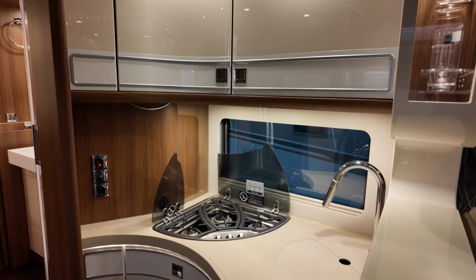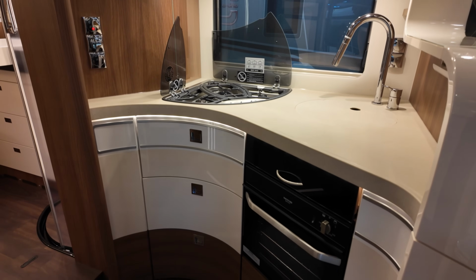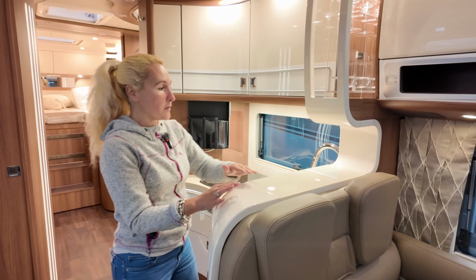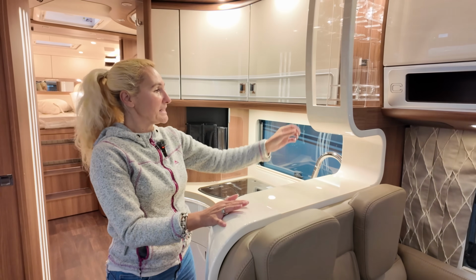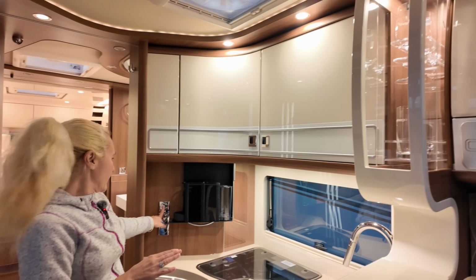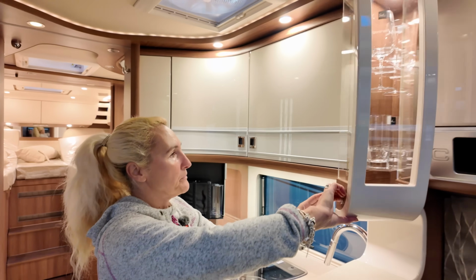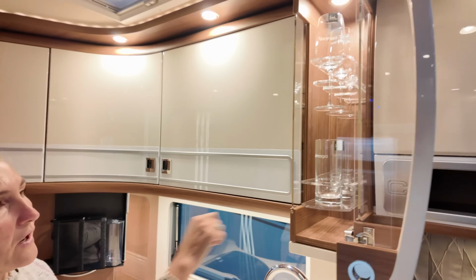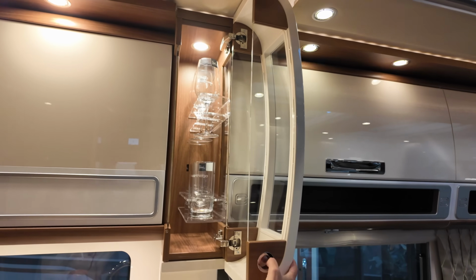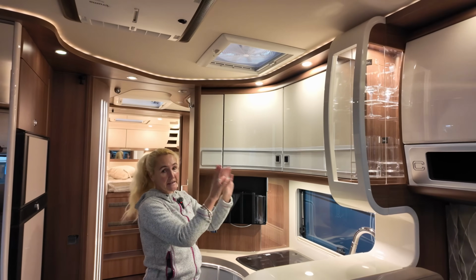So the kitchen on the near side. Now what I like is you get this additional shelving area here, because worktop space is always a premium in a motorhome. Even a motorhome this long, there's always a compromise, and in a motorhome it's the kitchen. So we've got a bit of space here. Then we have this glass cabinet. To open everything in here, there's a button here. I press that, it's quite a snap, but that means everything is now open. And that's for safety when travelling. So in here we've got a glass cabinet with Carthago embossed glasses. Very nice. I'll close that.